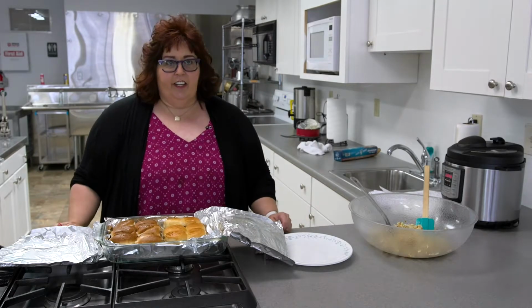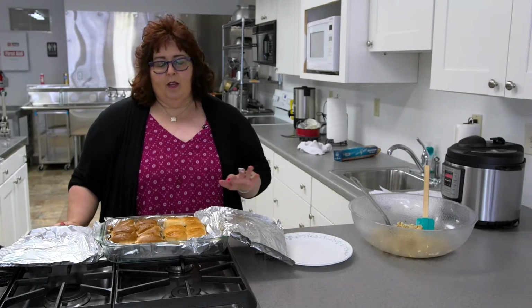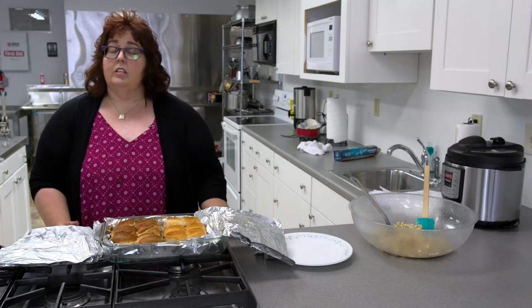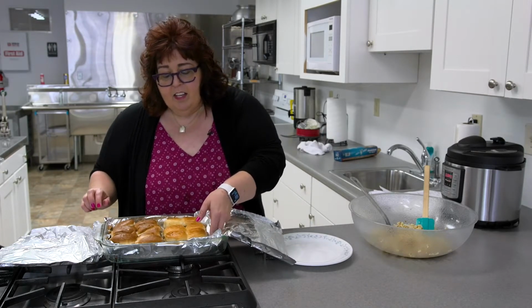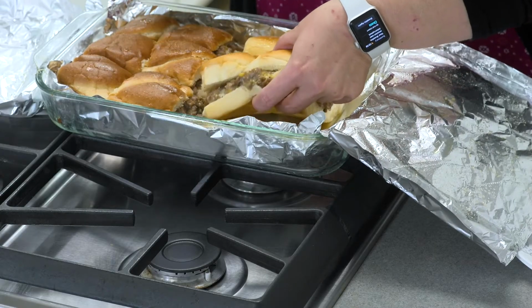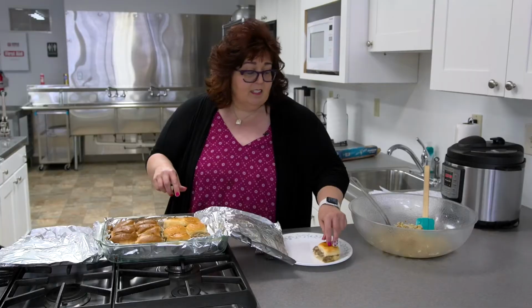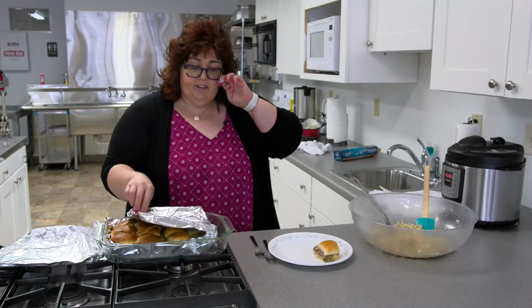Now I have to tell you, it's true that the Hawaiian buns look more like little hamburgers, but those artisan buns are so good. So I'm just gonna try them with a little bit on. Now at Cozy's you eat 6, we just do 2. I'm just gonna do 1 since we're making other stuff today too.